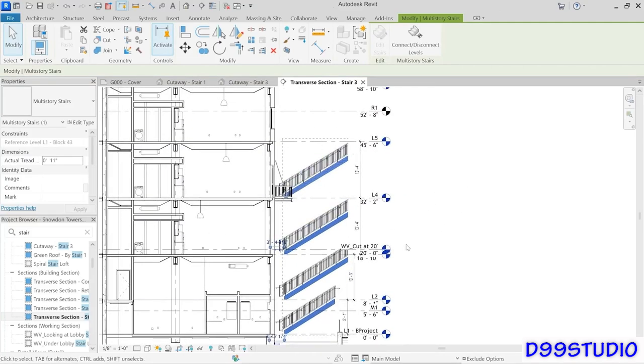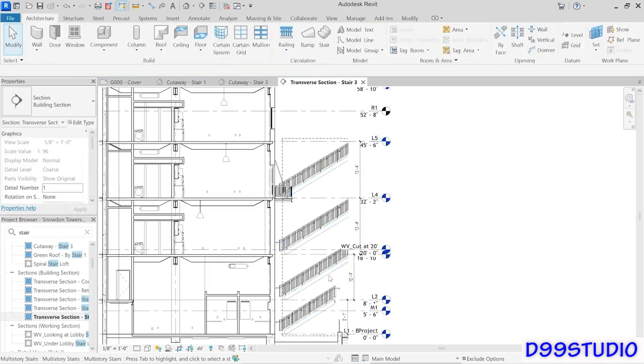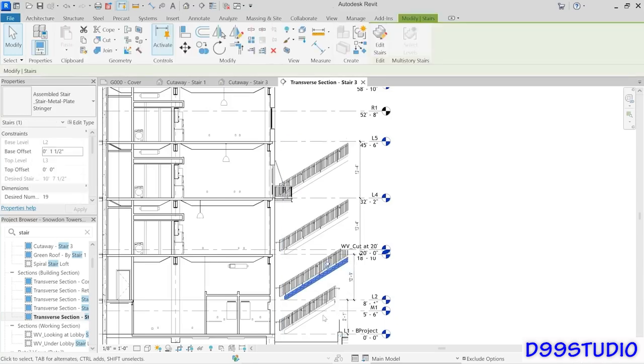But here's how it's different now. Because the height between level 3 and 4 is the same as 4 and 5, when I tab in, this stair is independent, this stair is independent, but notice what happens with these two. Okay. Now, I'm not sure the official term for this from Revit, but I call these height groups. Okay. So each height that's the same, it kind of treats those as a single item.